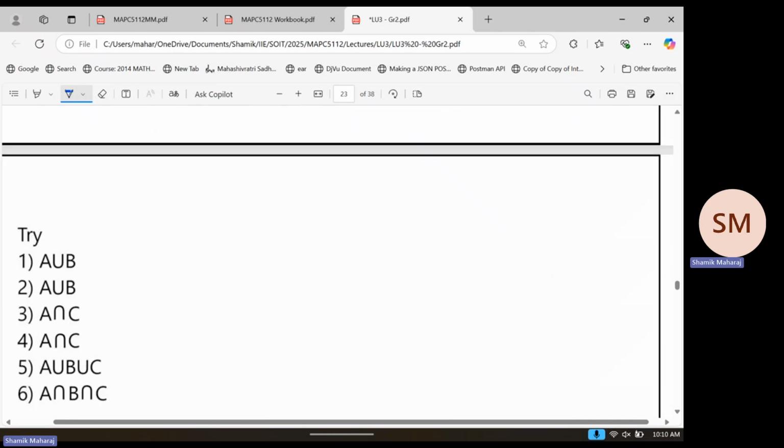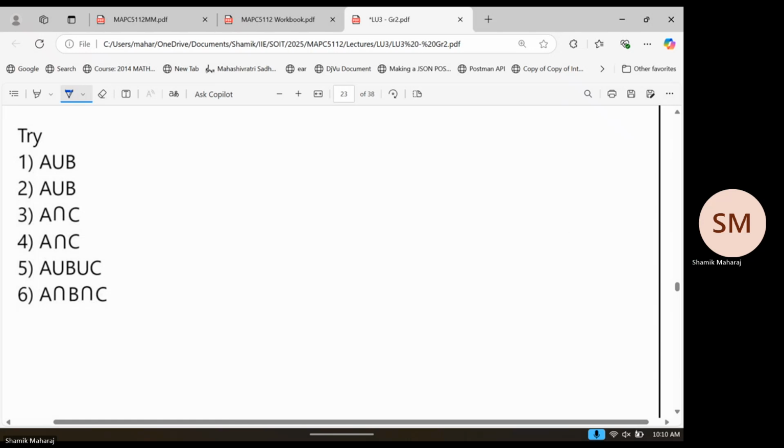So let's try some examples. Already I think there's a mistake here because 1 and 2 look like the same, and 3 and 4 look like the same thing as well. So maybe let's just get rid of 2 and get rid of 4, since they're the same thing. Okay, so the assumption being made when you're asked to draw examples like this is that all these sets overlap at some point, right? Because we don't know that unless we are told that.